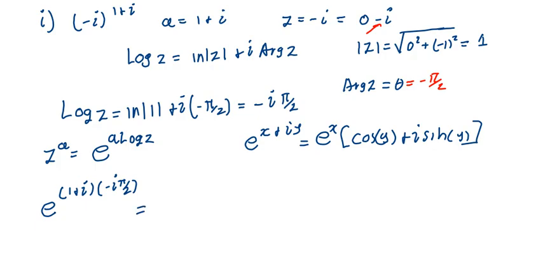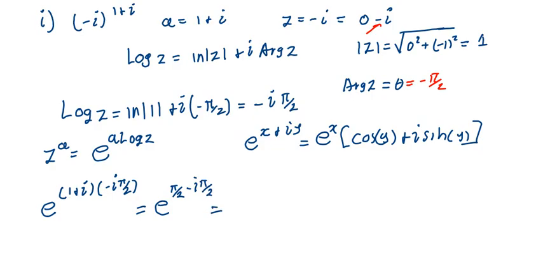So this can be like e to the power, if you distribute this, multiply this by 1, multiply this by i. So i times i, more like i squared, is equal to negative 1. Okay, so that negative 1 that you get when you multiply this i times this i is going to multiply this negative here, so that's going to be positive. So I have pi over 2. Then I have minus i pi over 2 times 1, which is just minus i pi over 2.